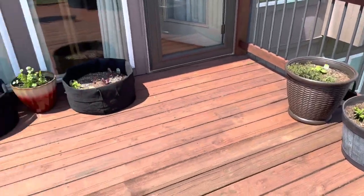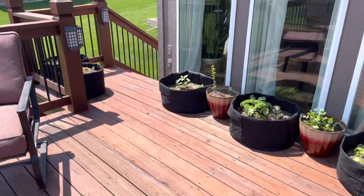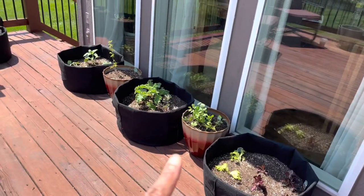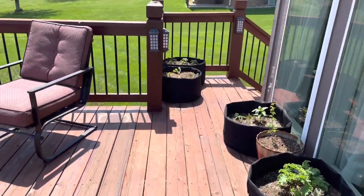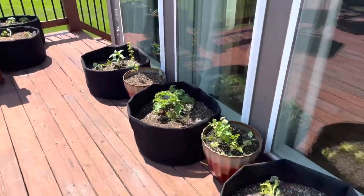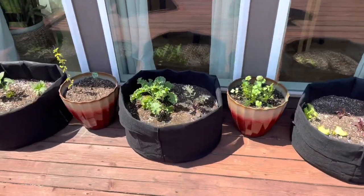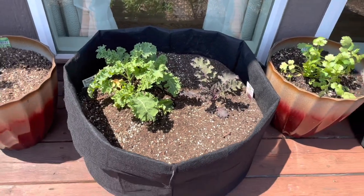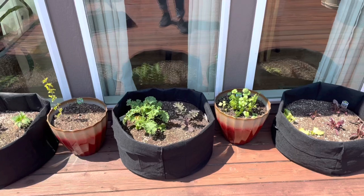These are two extra tomato plants — I don't know what I was thinking buying extra. I don't know if I'm going to give them away or go ahead and plant them, still thinking about it. Anyway, that's the cocktail side of the garden with my lemon thyme and lemon balm — great for cocktails and tea — and mint, which is also great for tea and cocktails. That's it! I am definitely a beginner and a novice, learning all of this. This is actually my first time planting many of these plants, so we'll see how it turns out. I am most excited about this kale.